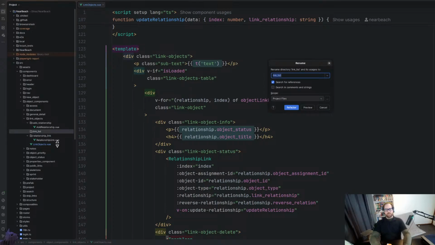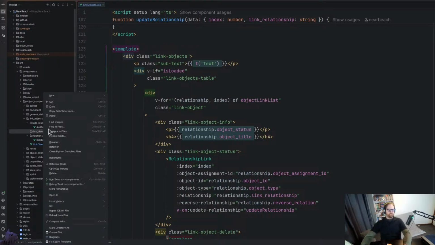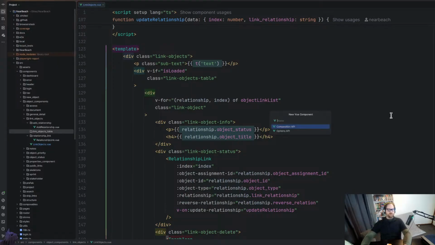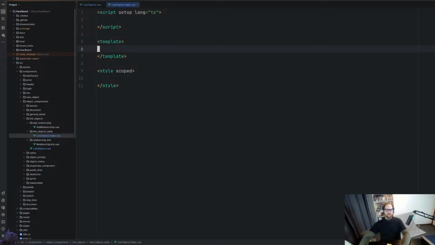Gonna rename that. It's all right. Link objects table. We're just going to do another view component down there. We're just going to call it link objects table. All right, we're just going to add that in.